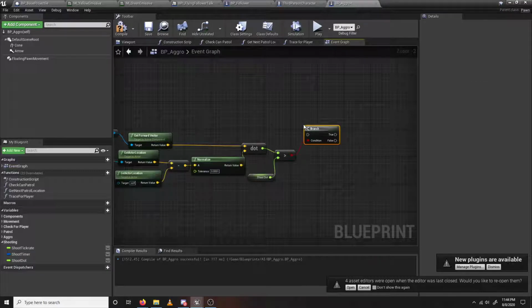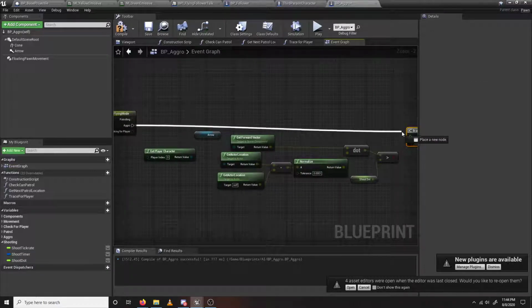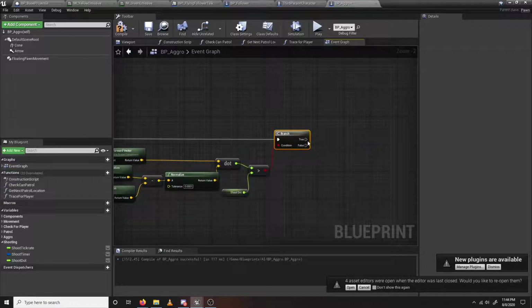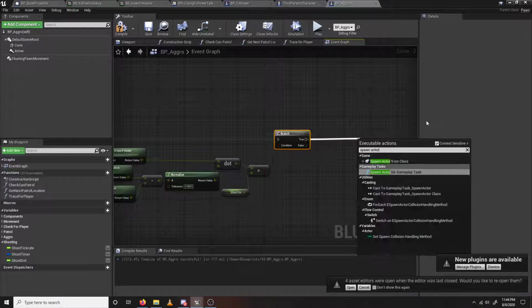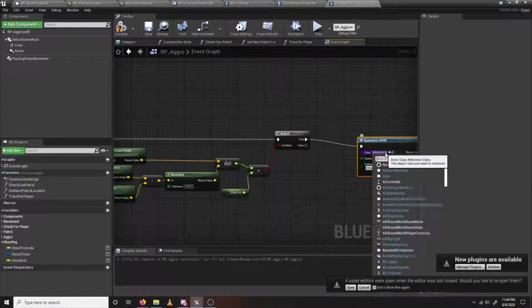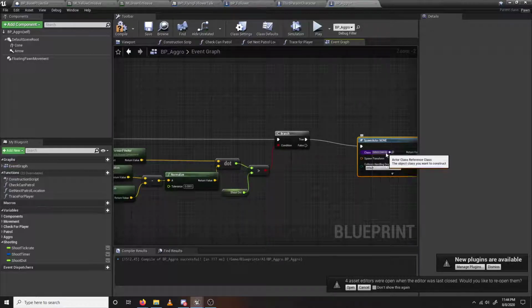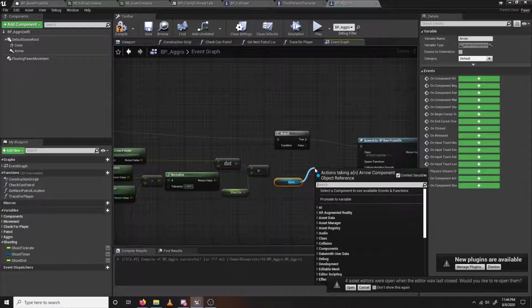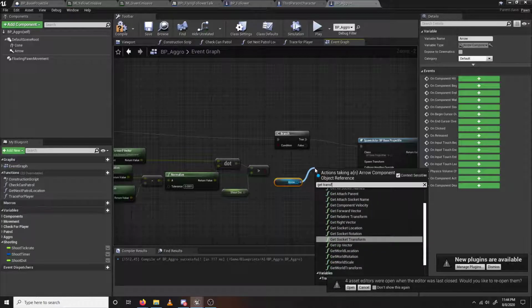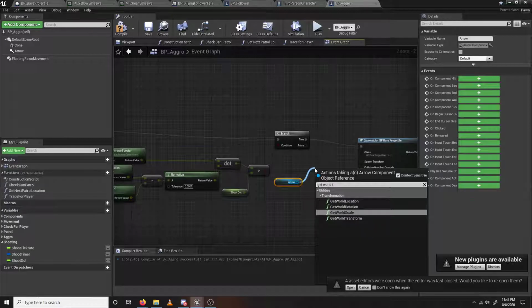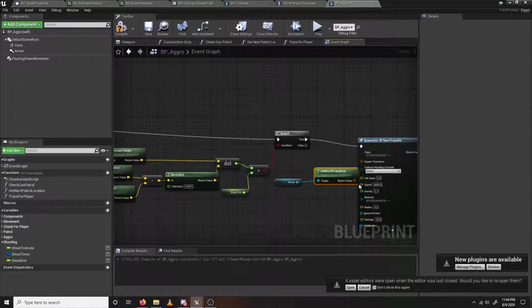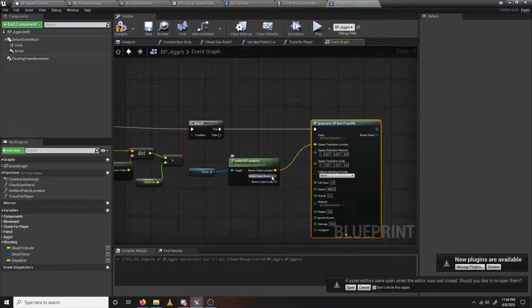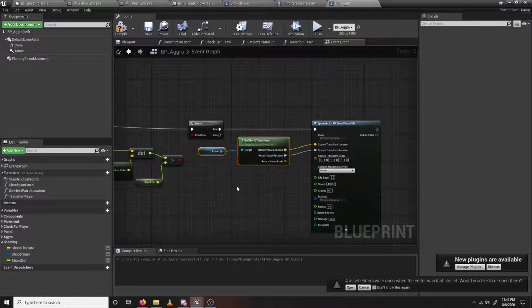So we're going to do branch here. If we're in aggro mode and we're looking pretty much directly at the player, then we're just going to spawn actor for class. We're going to set the base projectile. And similarly, we're going to take the arrow, get world transform, split both of these just like we did with the original one, plug that in, plug the rotation in too, set.